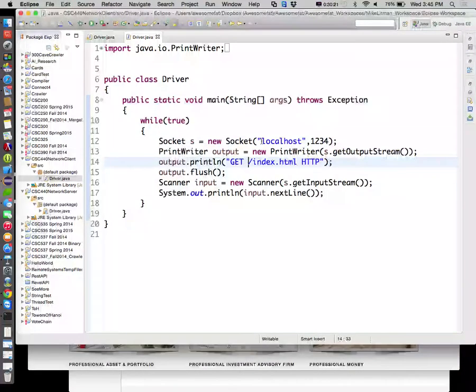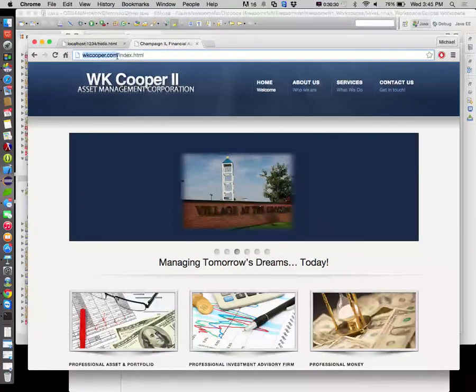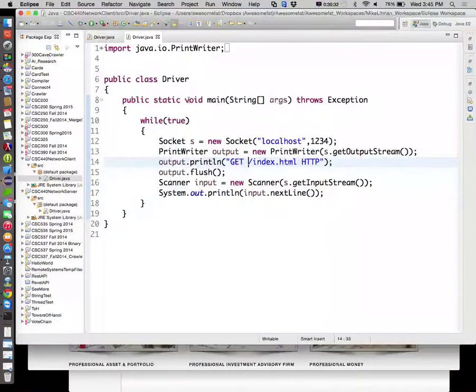So we're going to take our same program here. So now the server we're going to connect to is this. And we're going to connect on the default port 80. And we're going to get index.html. All right, so let's rock.